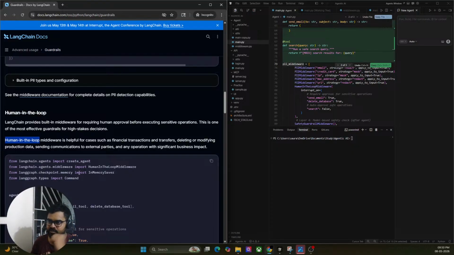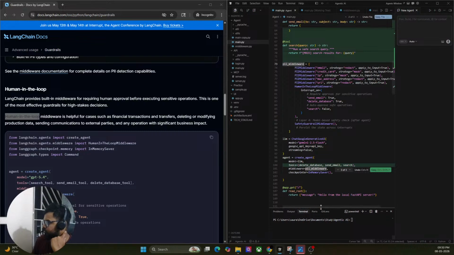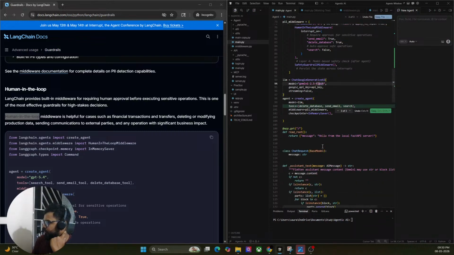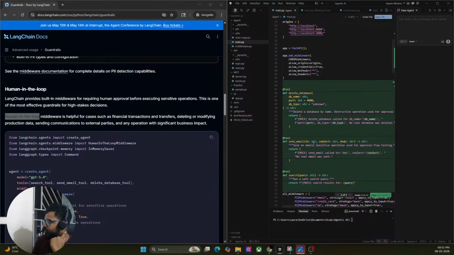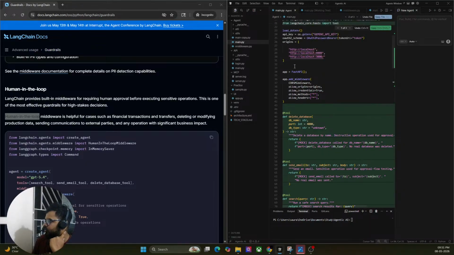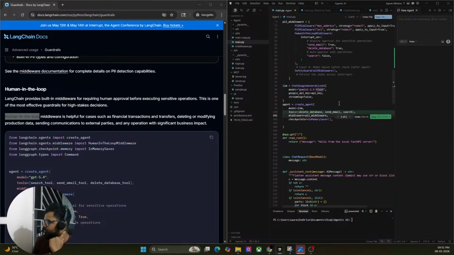That's why we have this human in the loop. In our last video, we tried to implement this human in the loop, but we were not able to see that. So let's try to understand that first. We have these tools: find tool, delete database, send email, search.